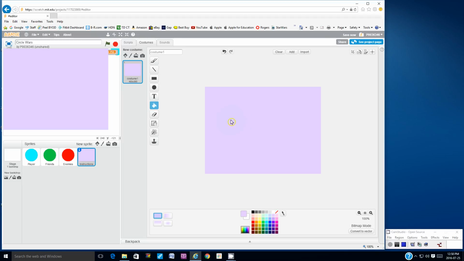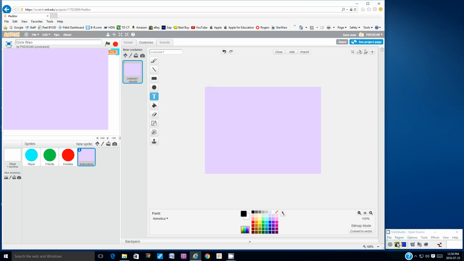Okay. All right, so I'm going to click now on the text tool. And what I want is I want the text to appear in black. So I'm going to click on the black paint tile here. And then I'm going to click in the top left-hand corner to start my text box. So there's my text box here. Okay, so what I'm going to do is I'm going to type out the instructions. I'm going to press pause. I'm going to type them out, and then I'm going to record again so you can see what the instructions are. Then you can pause, and then you can type them out.